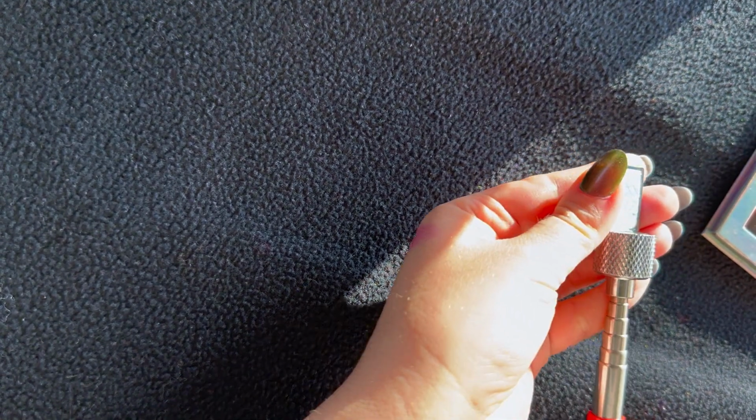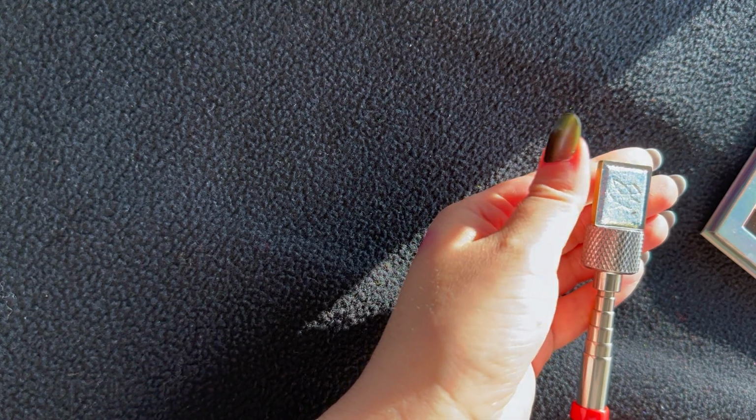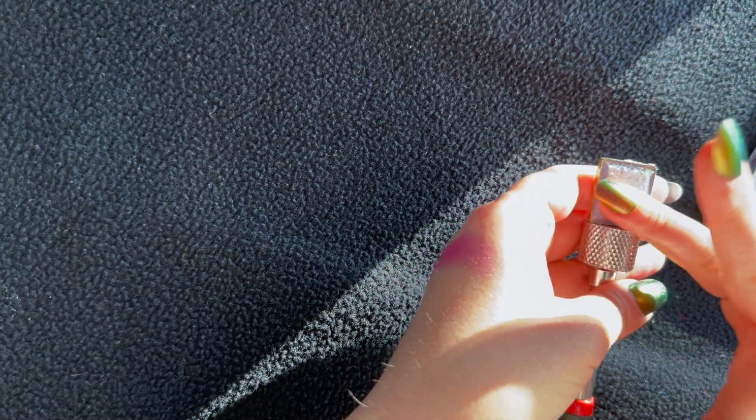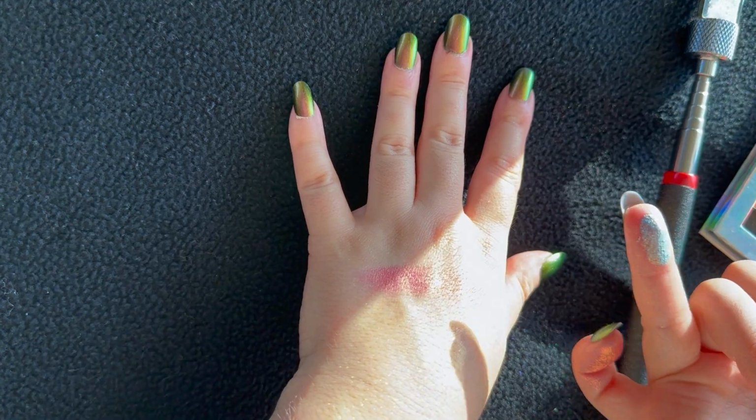This one is Hilt. I also have the lacquer for this one and I love it. I think I've even worn it in some of my To Buy or Not To Buys. I'll link them below if you're curious what the lacquers look like. From this angle, I see a goldy crust, and then obviously it has a light blue base. When I do this, I see pink. So there's a pink in there somewhere. Let's bring it out. Beautiful, beautiful color, beauties.